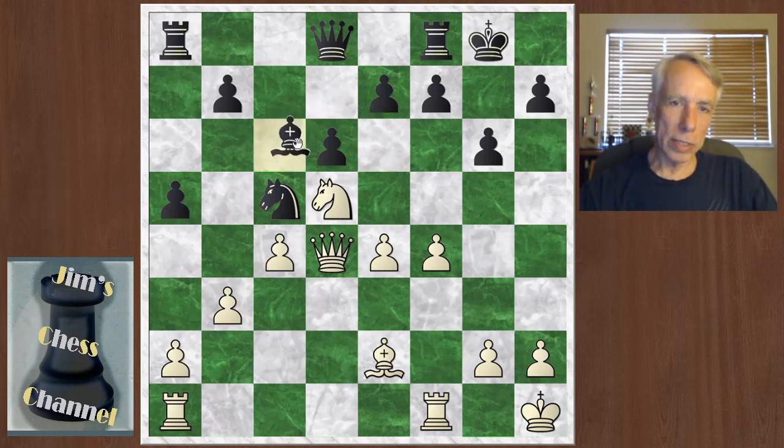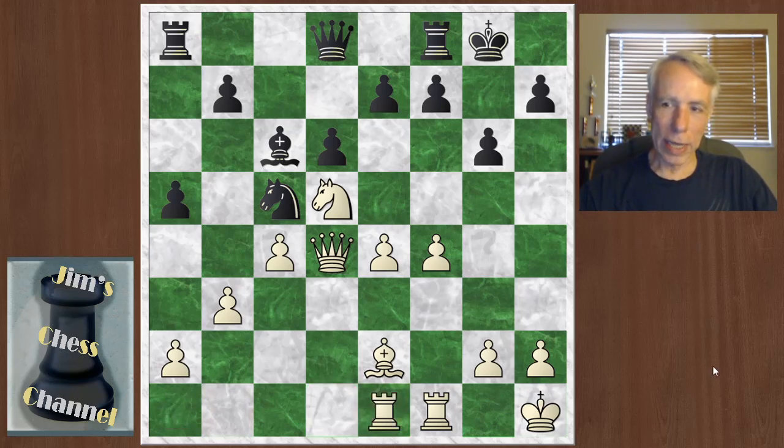Bishop to c6 was played. So this is kind of interesting. We saw lines where the bishop went to e6, but c6, looking at white's king, maybe is an idea. And then Chess Explained played the mysterious rook move, rook a to e1. And this is where, remember I was talking about those exchanges. This indicates that he's thinking of taking this way so that he can have pressure with the rook against the backwards pawn.